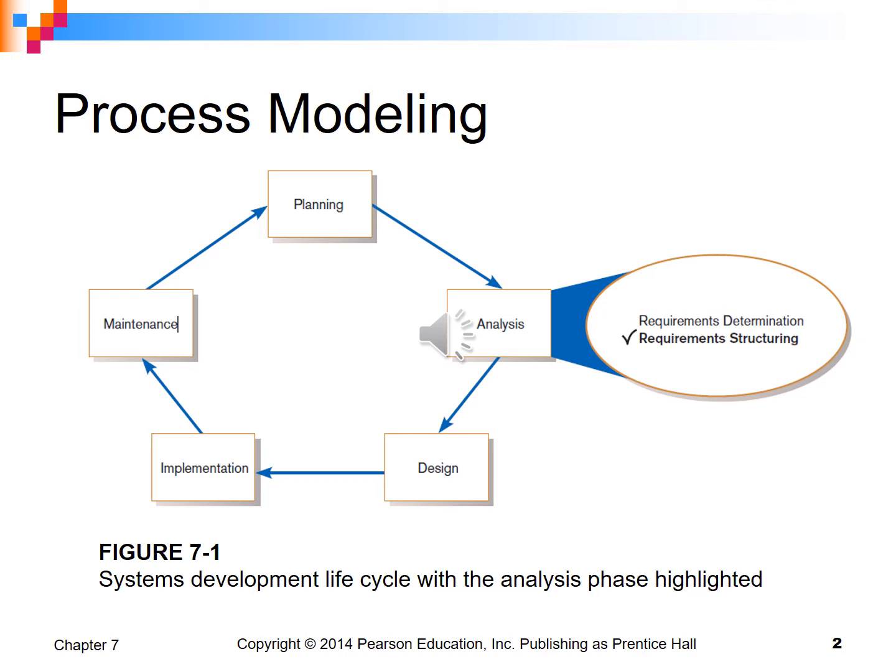Again, we'll see this diagram, which shows the system development life cycle and where we are now. We are now in the analysis phase, still with requirement structuring, as we said earlier. We already covered process modeling, and now we are going to do logic modeling. After that, in the analysis phase, there is still one activity, data conceptual modeling, the ERD. By that time, we finish the analysis phase, and then we go to design, and then implementation, and so forth.